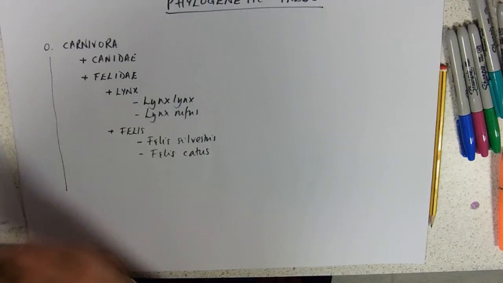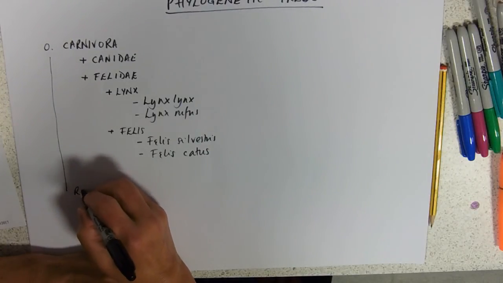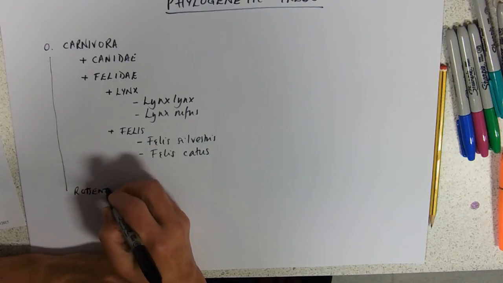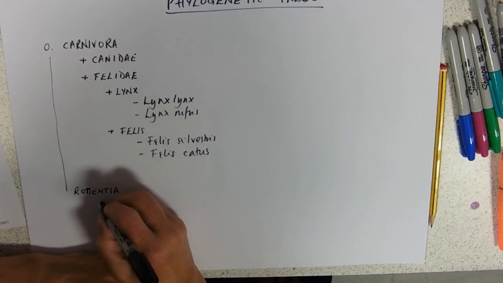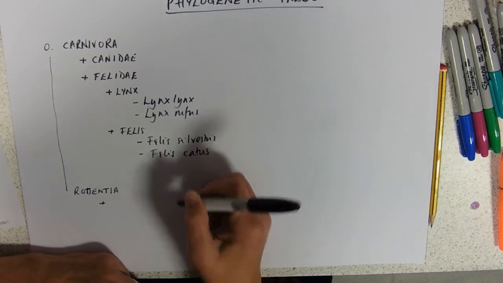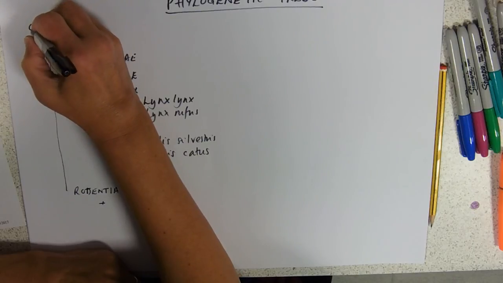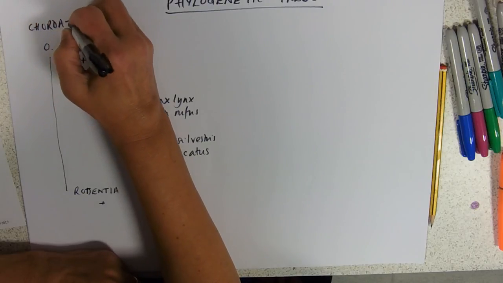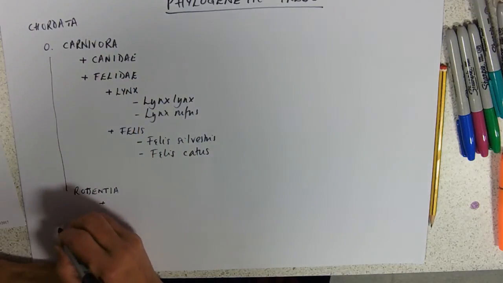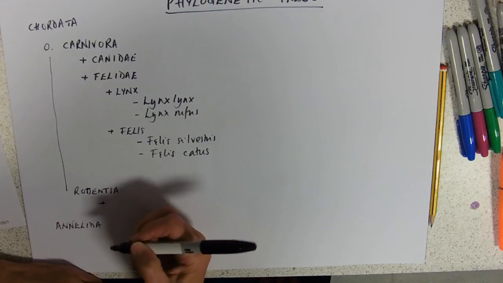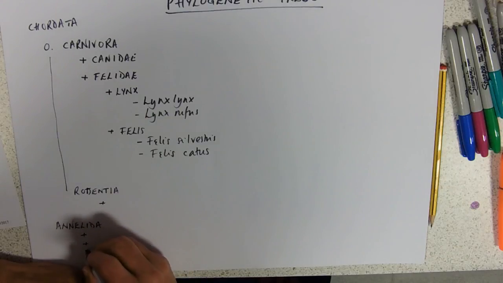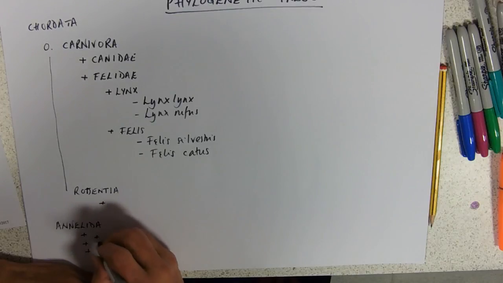And then you might have a line going down to a different order. So you might have the order Rodentia. And that would have additional files in it. And, of course, back here, you would have what file am I being? And then, you would have the chordates. And on these really complex trees, you would have perhaps another phylum, the Annelida, which is the earthworms. And with additional orders. And then each one's got families inside of it.